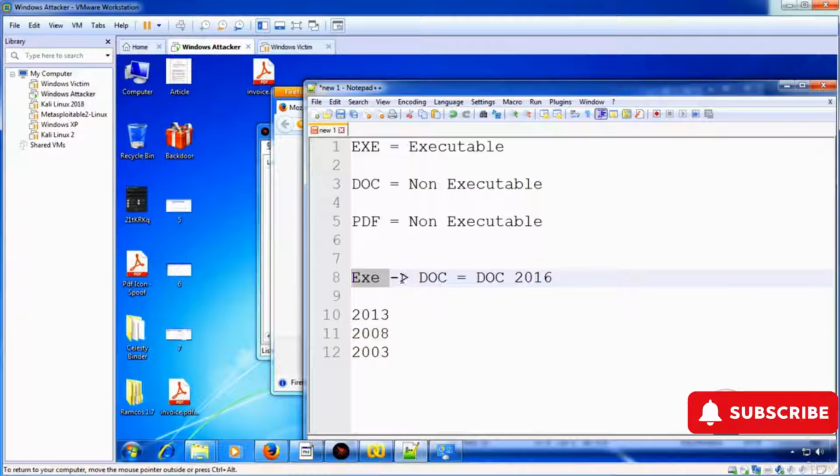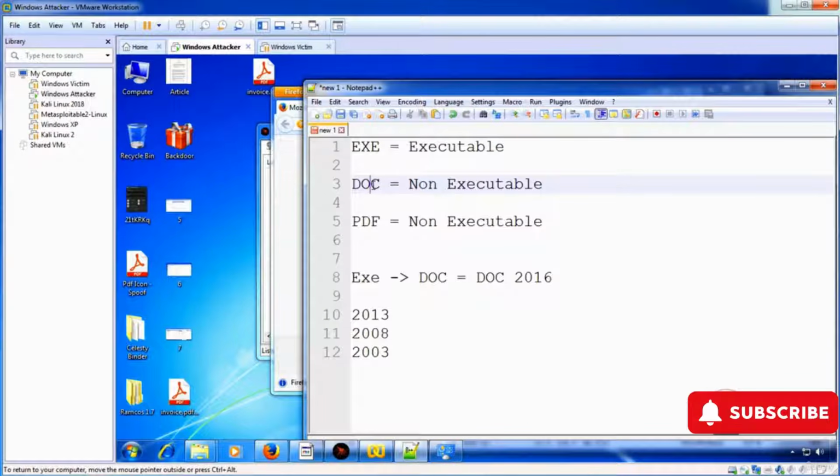hidden in it. So the point is, you can embed an exe into a doc and the doc will be the extension, but it still cannot execute on its own. It depends on the version of Microsoft Office or the Adobe Reader they are using. If they are using the latest Adobe Reader, your exe bound in the PDF will not run. If they use the latest Microsoft Office version, your exe hidden in the doc file will not run.